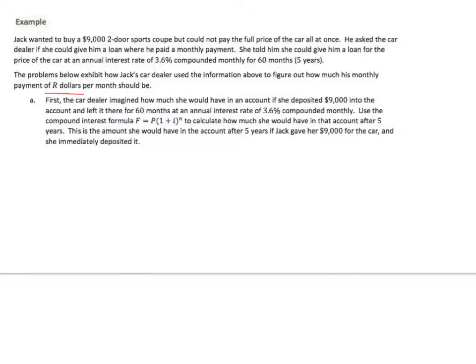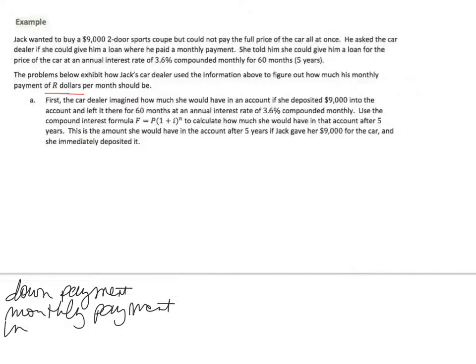So when deciding to get a car loan, there are many things to consider. What do we know that goes into getting a loan for a vehicle? If you have a down payment, that would be one thing you'd look at and use as part of the calculation. A down payment. What kind of money do you have to pay a monthly payment? You need some extra money in your pocket each month to make your monthly payment. What the interest rates on the loans are.